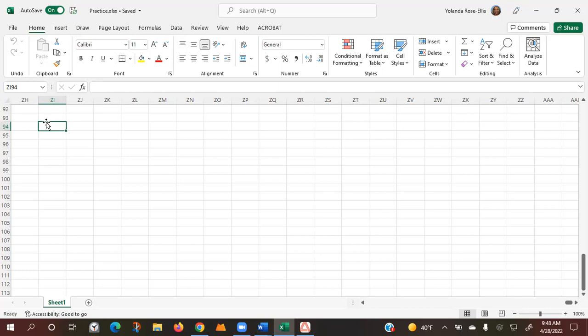So the active cell works. Now click again in the cell.